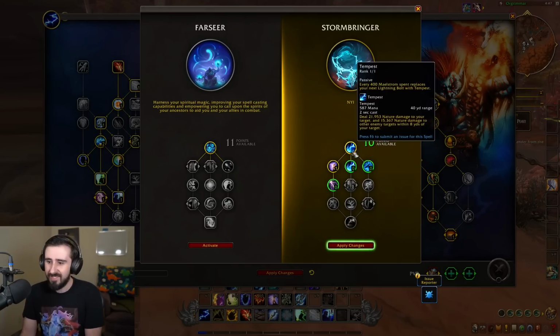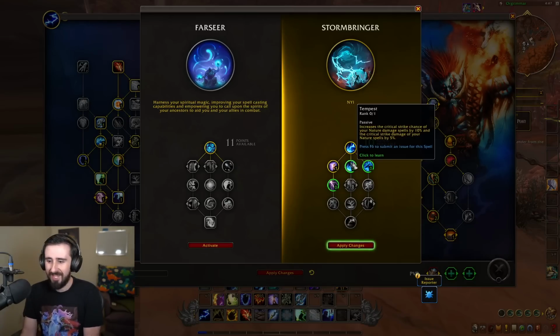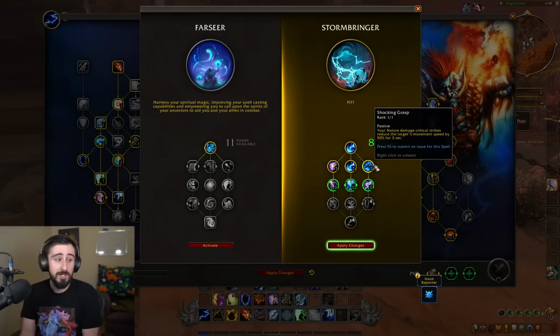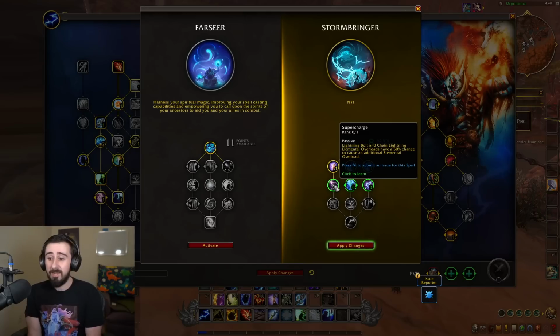Tempest, which I guess should probably not be called Tempest long term, increases the crit chance of your nature spells by 10% and the crit damage of your nature spells by 5%. Shocking Grasp says your nature damage crits reduce the target's movement speed by 50% for 3 seconds. Not something we care about generally for most PvE situations, but maybe a little if your tank is kiting, could be useful. Supercharge says Lightning Bolt and Chain Lightning elemental overloads have a 50% chance to cause an additional elemental overload. So potentially quite a bit of extra damage on that.